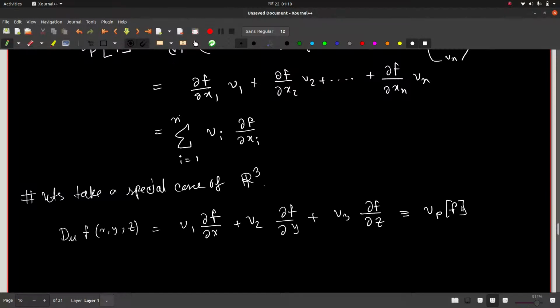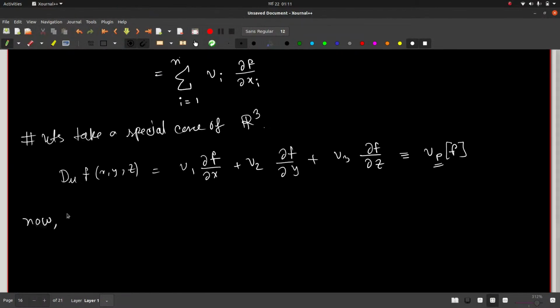So this bracket notation is also used to denote that this is indeed a function. Okay, so this is another way of denoting stuff. So now what you can do is that instead of these v_p, that means the tangent vector at some point, what if we take the unit vectors? By unit vector I mean the basis vectors of x, y, and z. That means x hat, y hat, z hat.